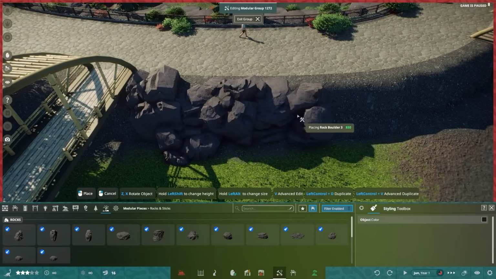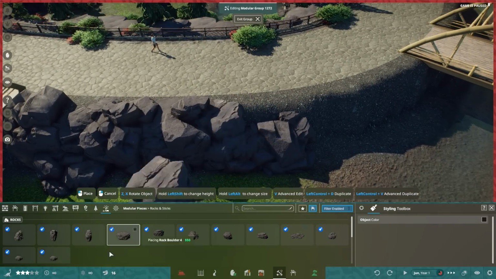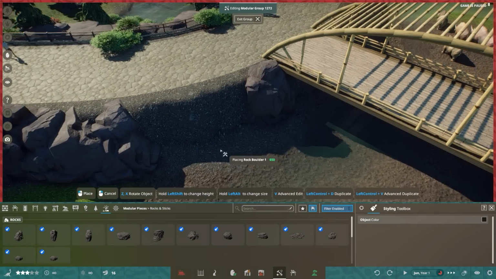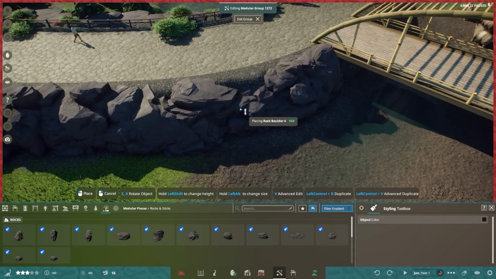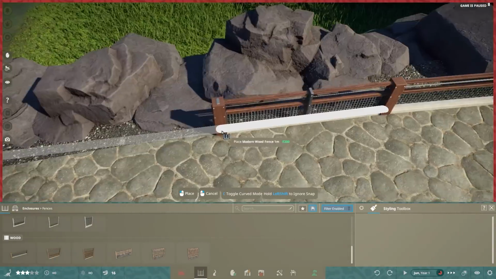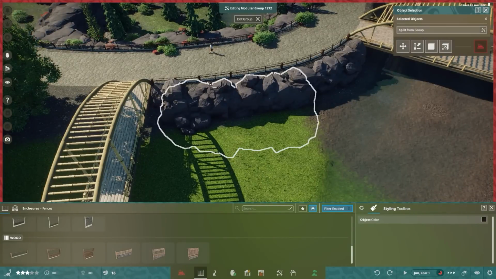The nice thing about this game is that the guests can just walk over these bridge pieces without the need for a path underneath them or something like that. You can just use these awesome bridges, and as soon as your guests are able to reach them from the path, they will just walk over the bridge, which is super nice. I absolutely love that feature in the game.